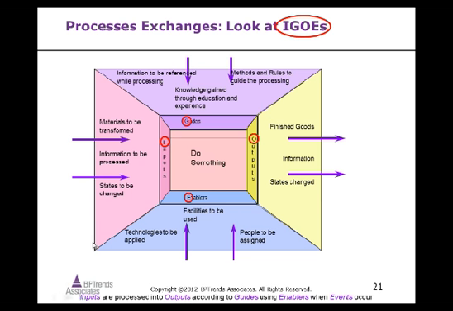Again, coming back to the IGOEs, we would basically look at an IGOE chart for the overall process. We would examine how well are the materials, the information, and the current states of what's coming into it, what's the quality and the timeliness and all the other KPIs we talked about of our finished goods, if it's physical, or our updated information, if it's informational, or if it's just a state like the state of a customer or the state of an order. How well is that transformation actually working? So this inputs to outputs is key.